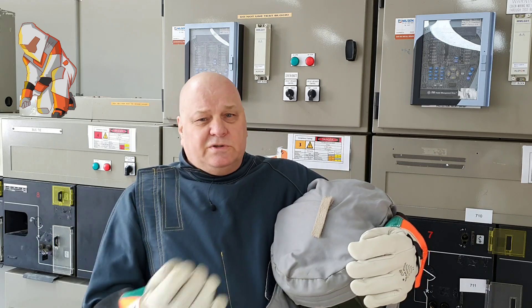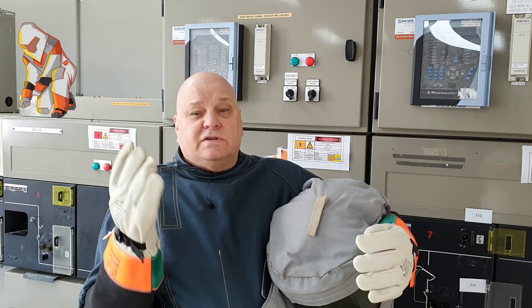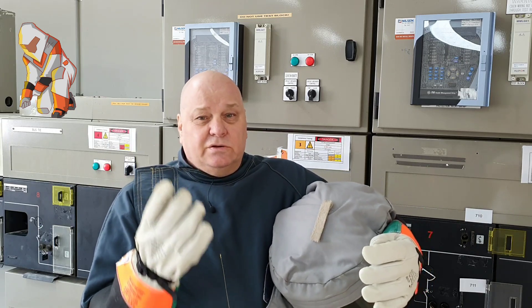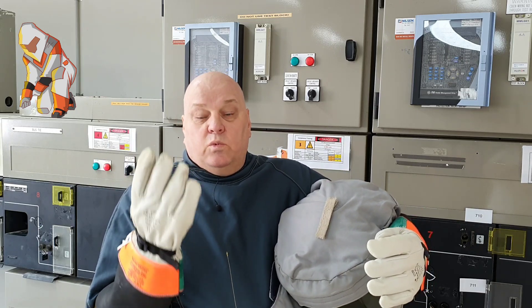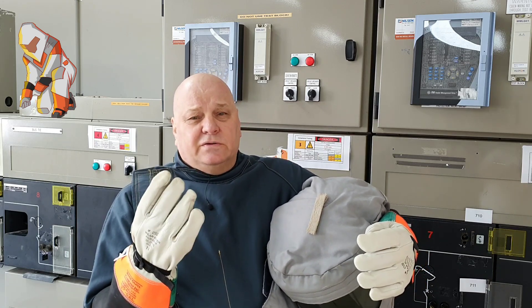So they stay in the bag, the bag gets shuffled around, turned upside down, they lose the gloves. They don't care if they lose the leather gloves, and some sites I've been to don't even want to wear the leather gloves. Of course you get others that think the leather gloves are far too restrictive.